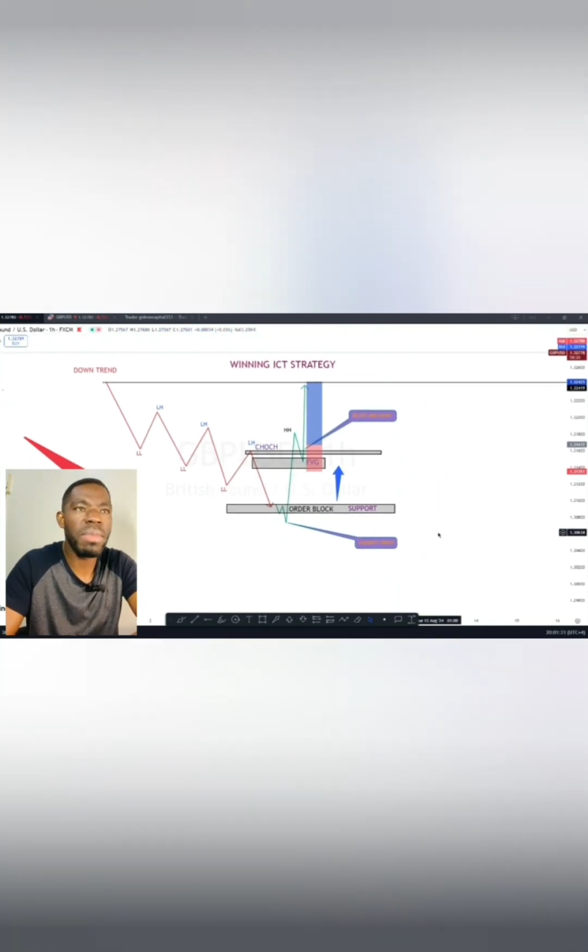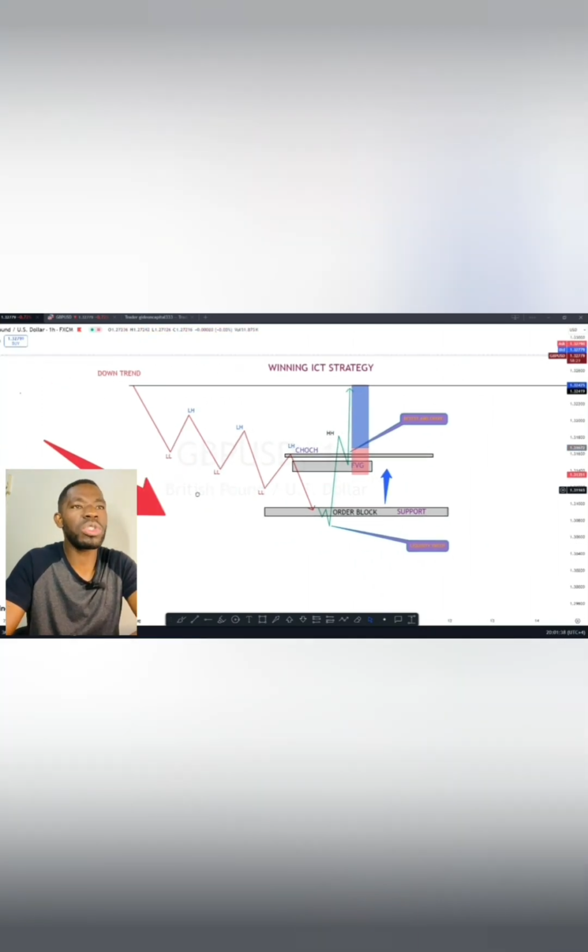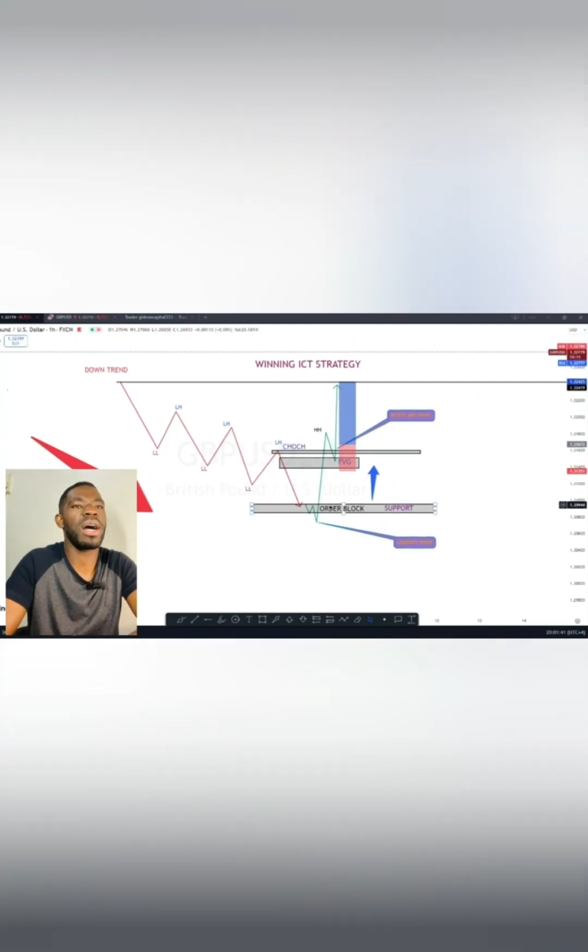It will help you to remember. These confluences must happen. In a downtrend, you must have the order block. Whether it's a downtrend or uptrend, you must have the order block. You must have the support area in case it's a downtrend and you are looking to buy. And if it is an uptrend and you are looking to sell, it is a resistance area. So you must have the confluence.